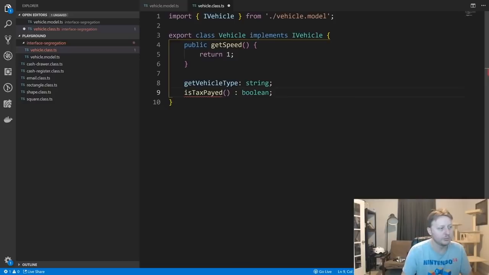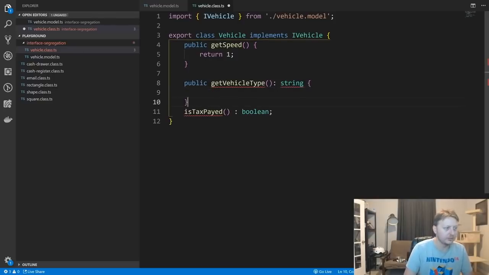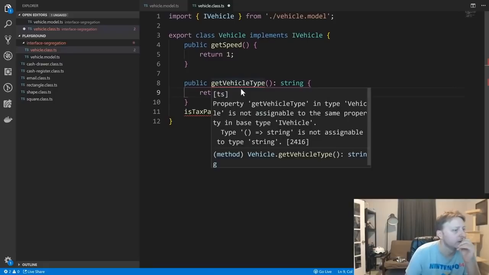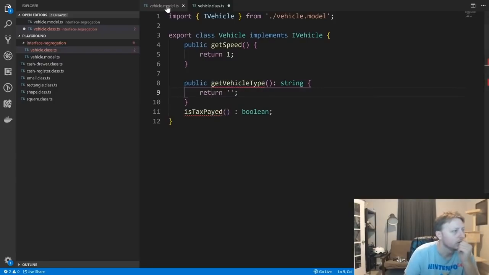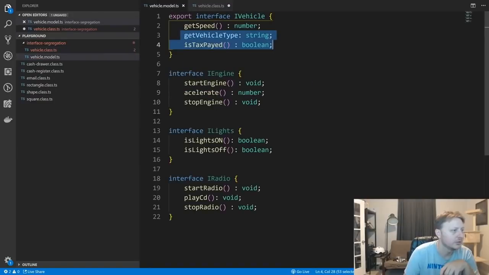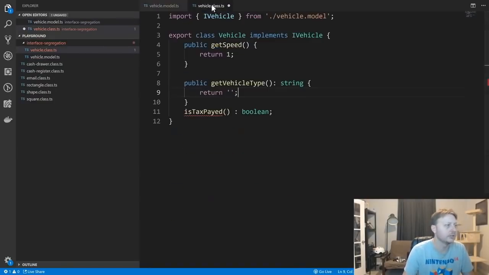And we have 2 more implementations, and then we're going to actually use the other interfaces in a second here so that we can consume those in a more responsible manner if we felt that we needed to do that, right? So return this. Just put an empty string here for the time being. Oh, this is just a property. Excuse me. Just for the sake of time, we'll go ahead and make that a function. And then we'll go ahead and throw that on there as well. And we'll just return true.